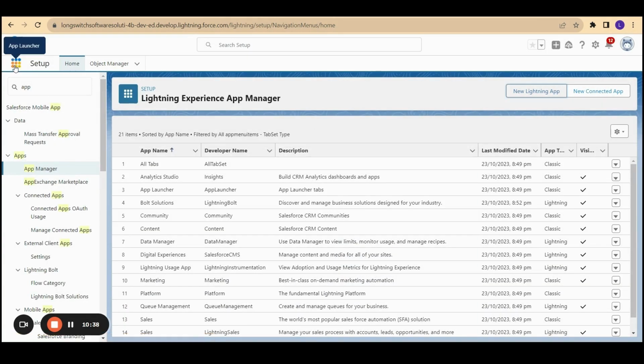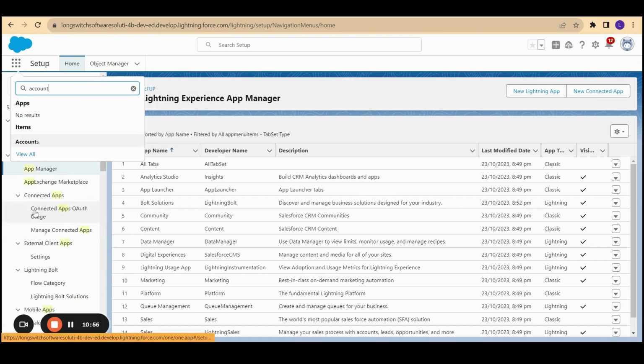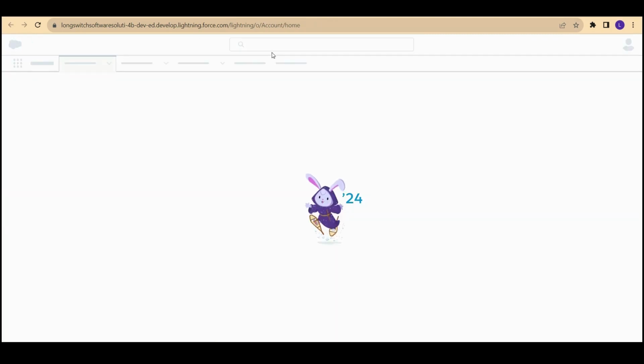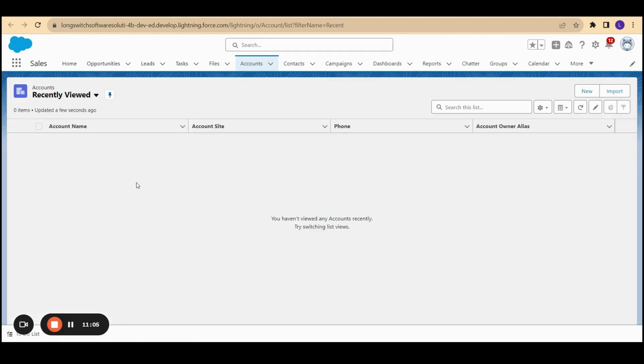Another thing, this dotted icon that you see here is an app launcher. This is the center place which you can use to navigate through your org from the user point of view. For example, I want to see some tabs. I want to see the accounts, so I can search for it. The result will be given to me, and I'll be taken to the record side, the user side of the application or my Salesforce Developer Org. So this is the center point.